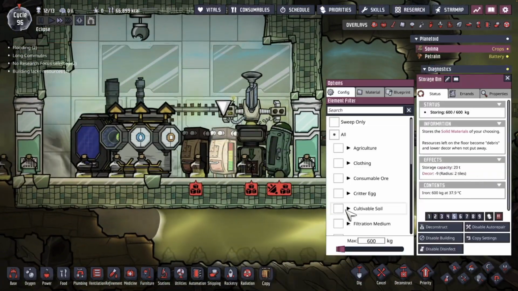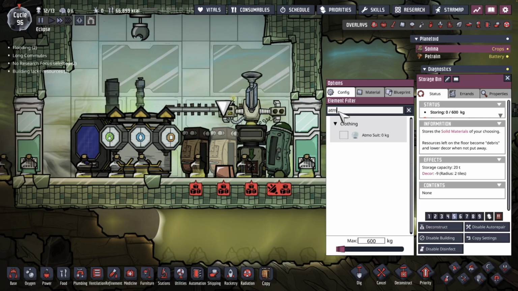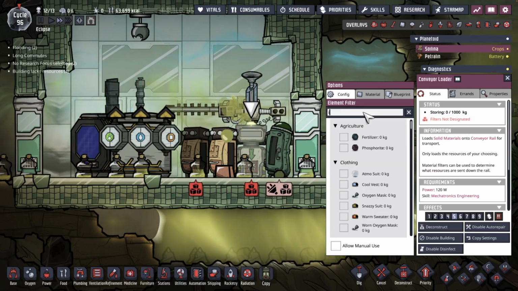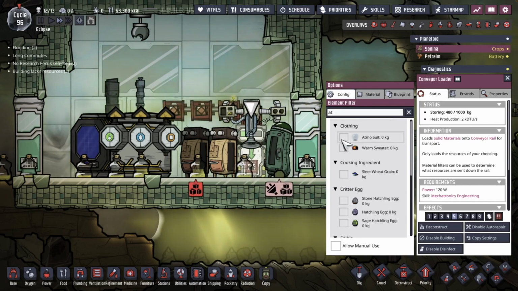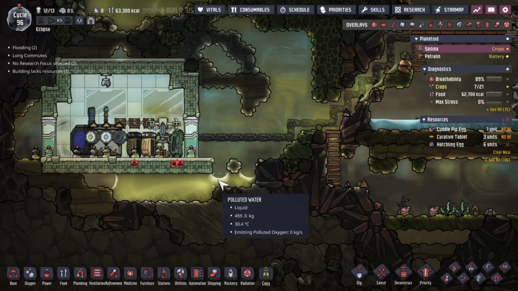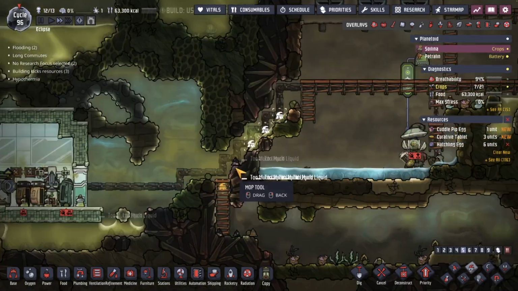All right, so what I'm going to do, I'm going to drop this metal down here. I think I also want to put the Atmo suits in there as well. And I'm going to tell this to pick up iron, as well as Atmo suits. So this is the first teleportation of equipment, I'm pretty sure. That's going over to the other world. Let's do a little bit of mopping up there.